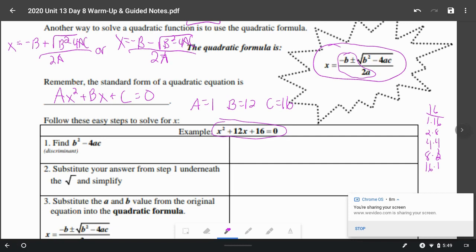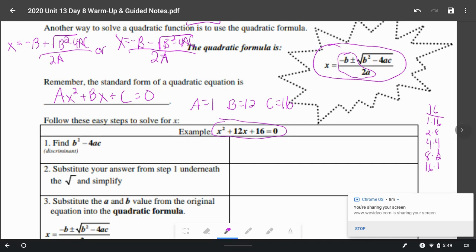And this equation you're going to use a lot in Algebra 2, in geometry, when they ask you to solve quadratics that are not factorable. So you want to make sure that you know it and that you get good at it, you memorize it, because you're going to use it a lot. Actually, this one is like one of the most used, I'd say, probably top 3 that you're going to see. So the first thing that you want to do is find the discriminant. That's the b squared minus 4ac piece.